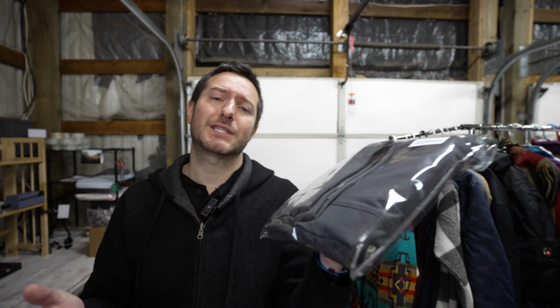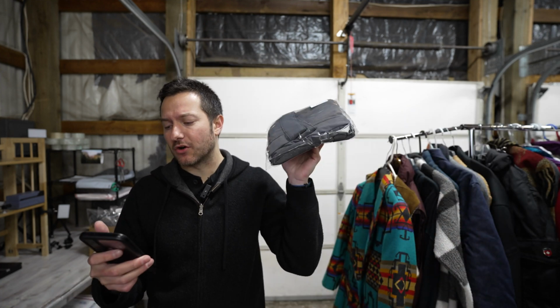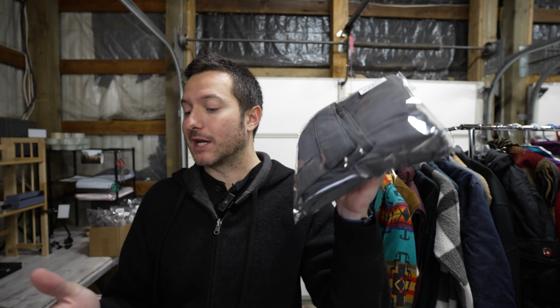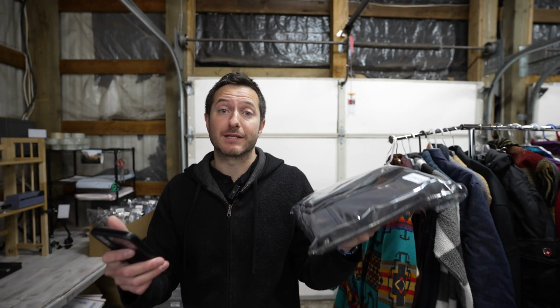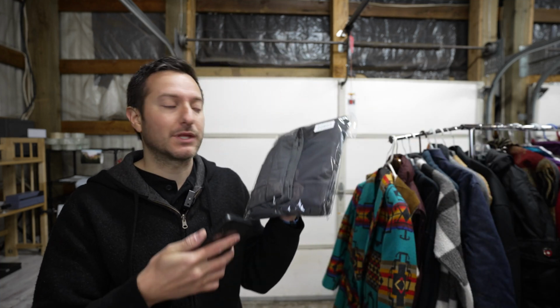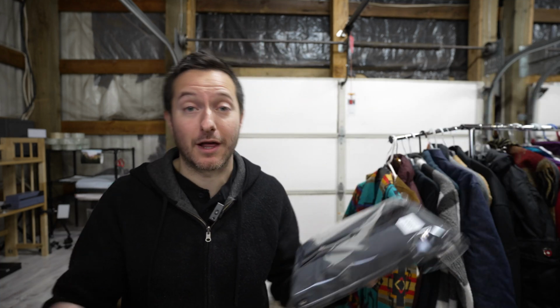This is an REI Co-op men's pants, but I put the style code in and that popped up that these are the Trail Made Utility Nylon Cargo Pocket Performance Pants. These were listed just 2 weeks ago and they sold for full price of $27.95 plus shipping. So look up the style codes, people. They're gonna greatly help and give you a better chance at not only getting more for your product, but it's selling faster. So taking the extra time to look up the style code on some of these newer models, REI, North Face, Patagonia, LL Bean, can greatly enhance everything that we're looking for. So taking the extra time is worth it.